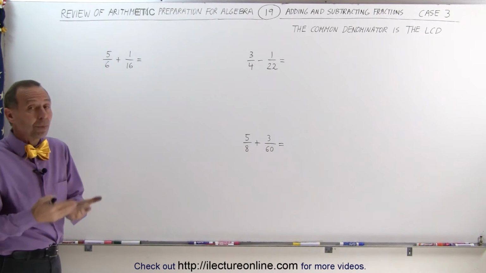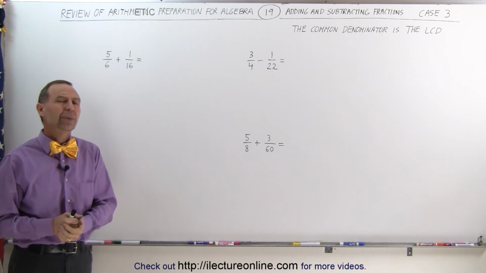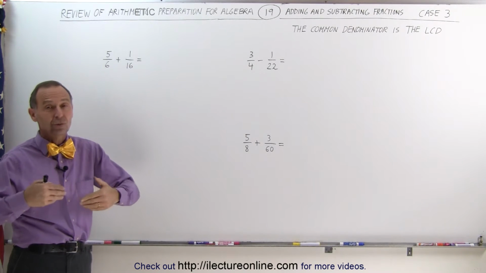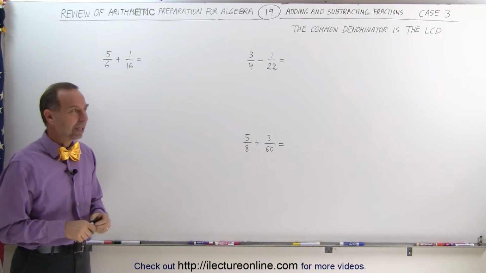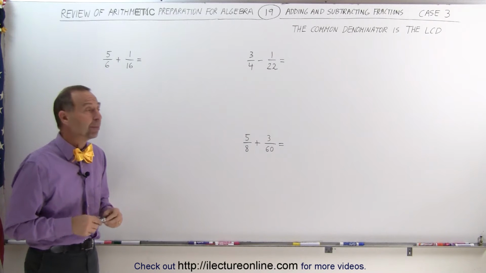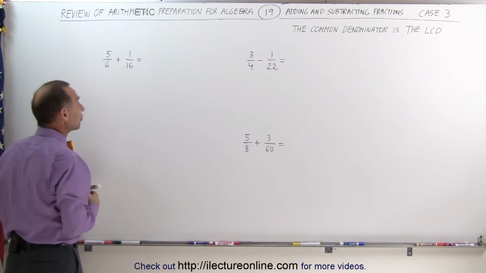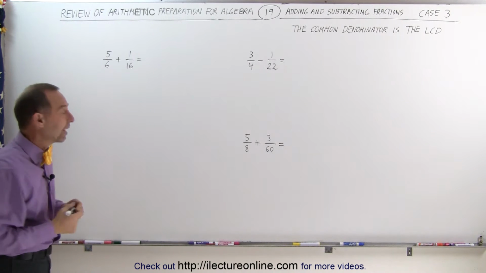We could solve the problem by simply multiplying the two denominators together and calling that the common denominator, but that would make the problem a lot harder because we'd be dealing with a lot bigger numbers. It is better to find the lowest common denominator with the technique that we've learned before. What we're going to do here is take each of the two denominators and write it as the product of their factors.